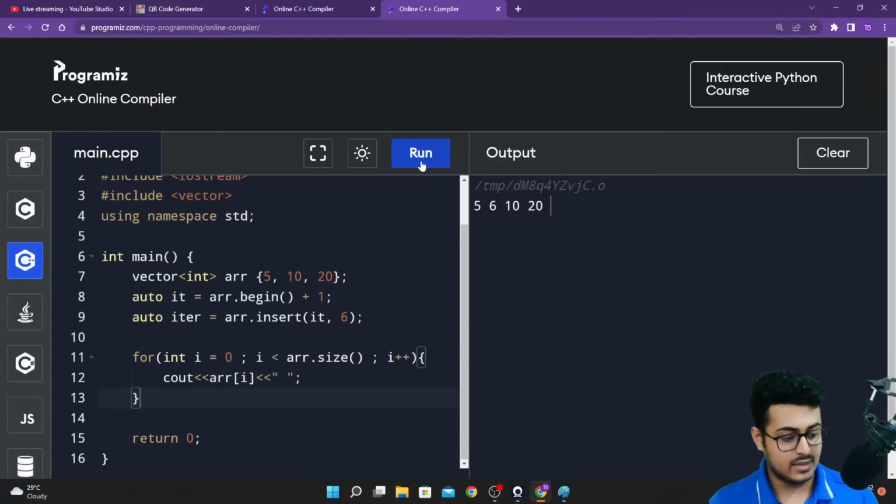Vector is one of the examples of a dynamic size array. For C++, it's vector. For Java, it's ArrayList, and for Python, it's just list. As you can see, using just 3 lines of code, using the rich inbuilt function library associated with vectors, you were able to do it in such an easy manner. That is the second advantage I talked about: why vectors or dynamic size arrays are used. For Java, it is ArrayList.